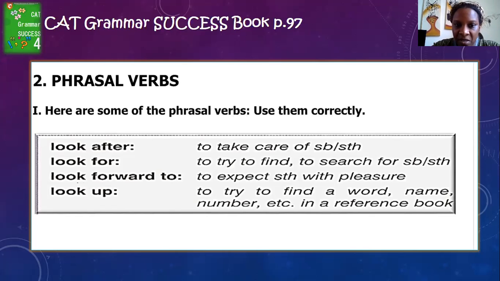So something that we must consider with phrasal verbs as well, we have to use them in the correct tense. So if it's past tense, we are going to say it in past. If it's an action that is continuous, we have to use it in the continuous tense. And if we're using he or she, we also have to consider all of the same things as in regular verbs. Now, look for. Look for means to try to find something.